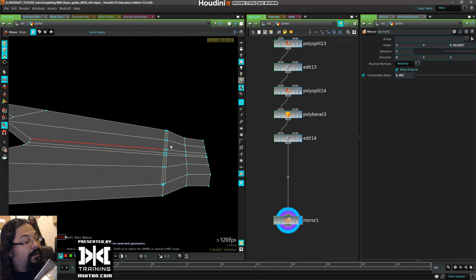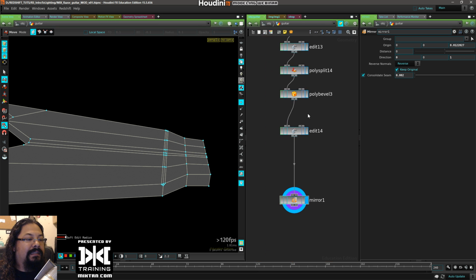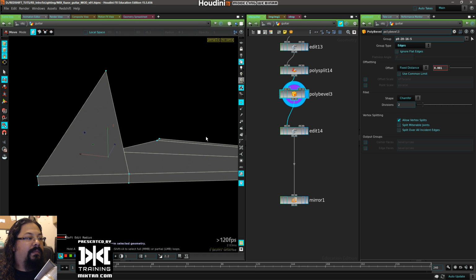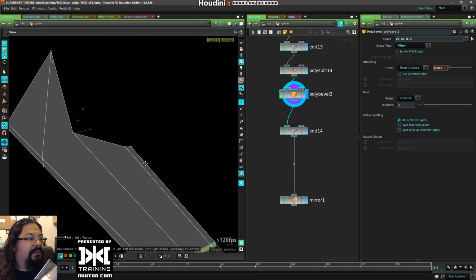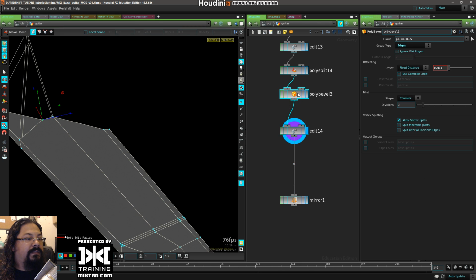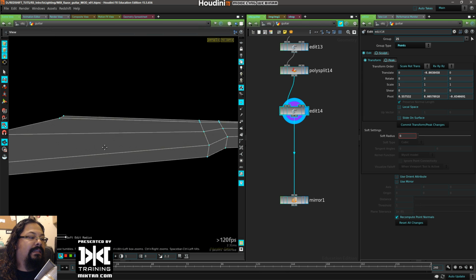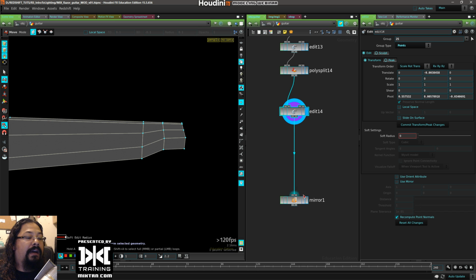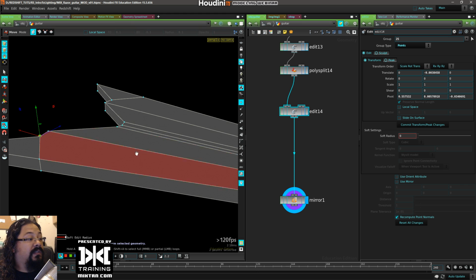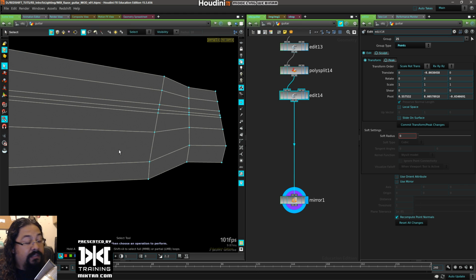Well, no. I could actually just look at this as an undo stack and say, well, I did the bevel here and then I did the edit. You can see if I go back here, this is wrong. That point is wrong. And then I did this bevel. Then I moved those. So if I just delete this poly bevel there, I'll keep my edit and then I'll do that after I did the fixing of those points, which is pretty cool. I rarely use undo on Houdini.